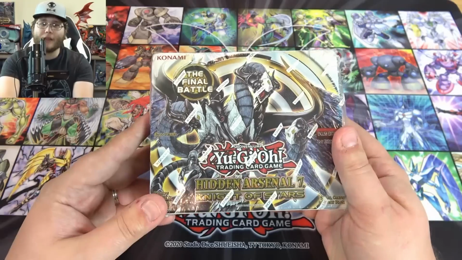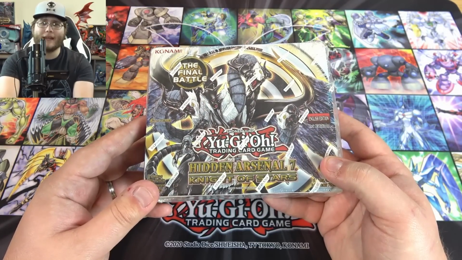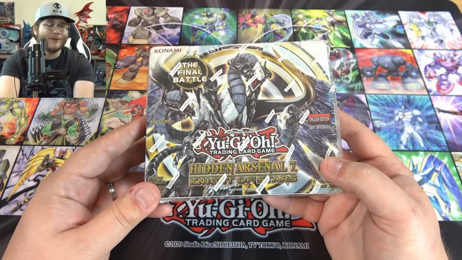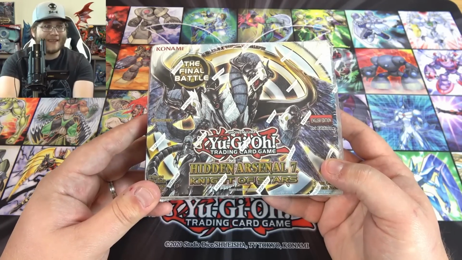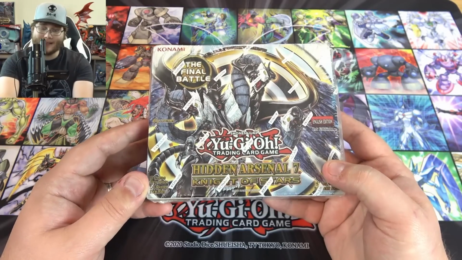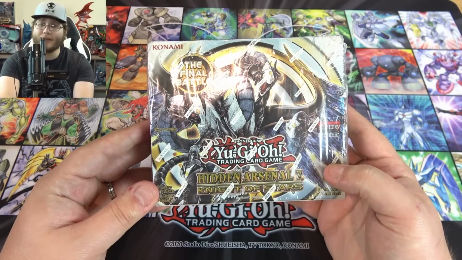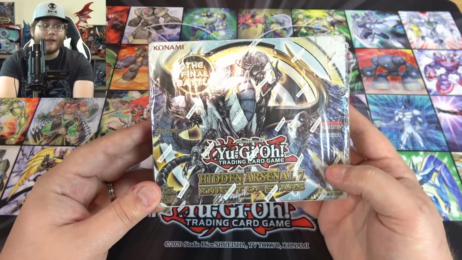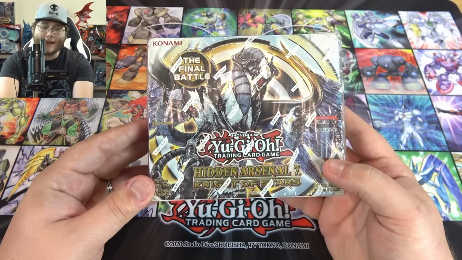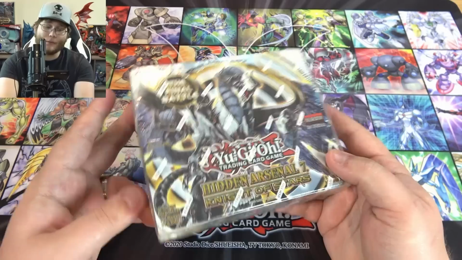But I do think a lot of these cards will get reprinted, hopefully, whenever there is a Hidden Arsenal Chapter 2. We got Chapter 1, and I think that gave us the first four. Since the other ones are just three more sets, hopefully there's a lot of amazing reprints in that, too. This has some of our forgotten little Xyzs that were really popular in the meta, like Lavalval Chain, Daigusto Emerald, the Evil Swarms really doing well, and Ouroboros on the front. So let's go ahead, open this up, and see what we can get.